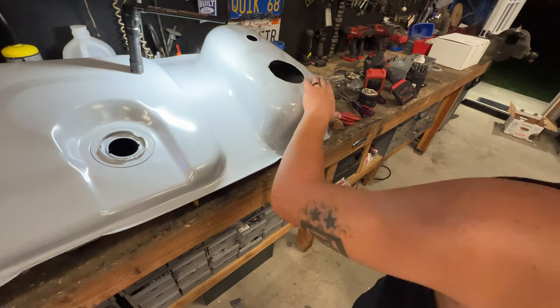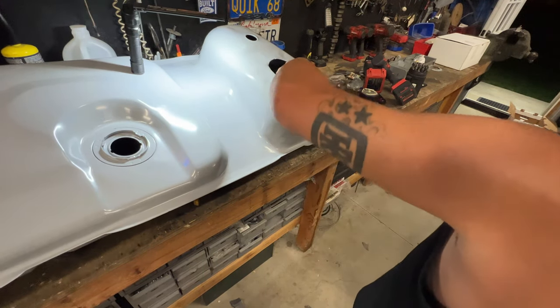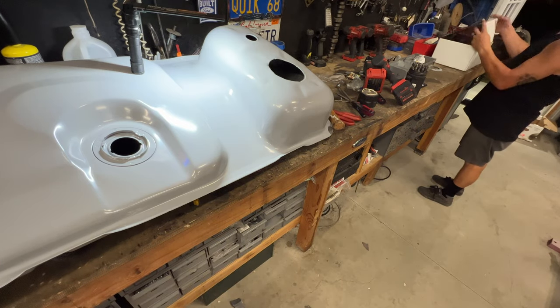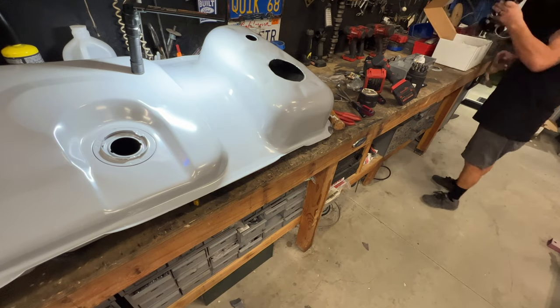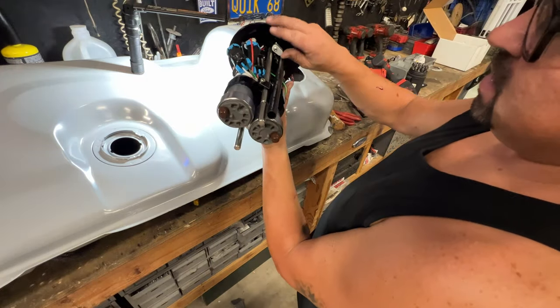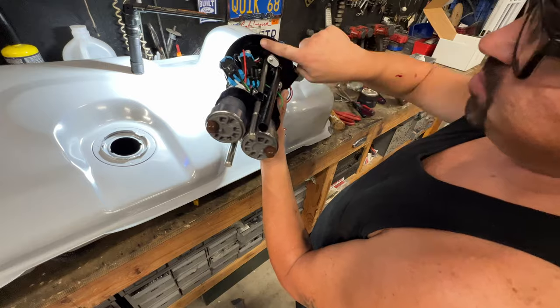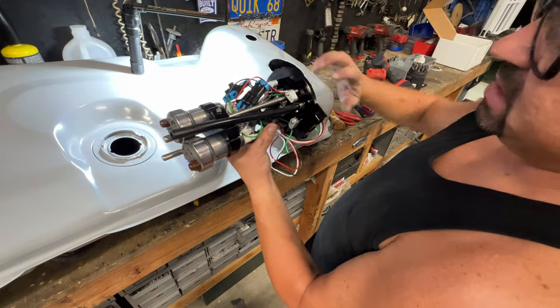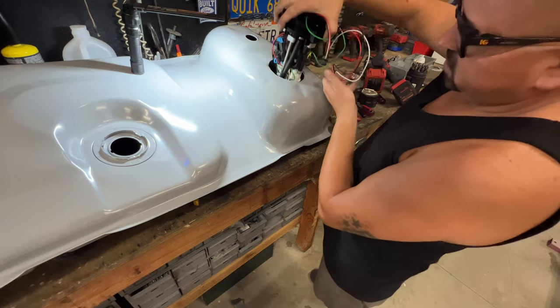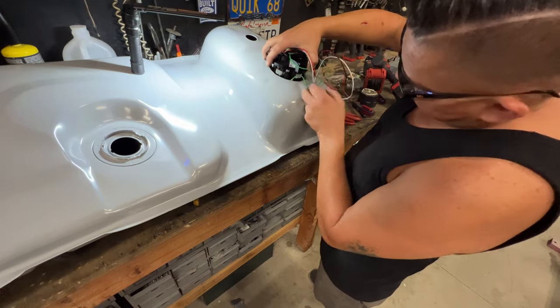Too concerned about this. I can dolly and hammer that out, but the reason I'm not too concerned either is because when this hat goes in and you start to tighten, these lugs pop out and suck this thing down. There's a gasket that goes here, so not too concerned about that.